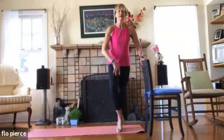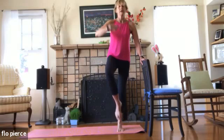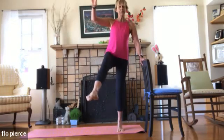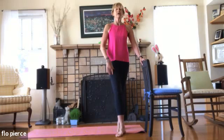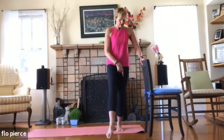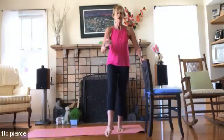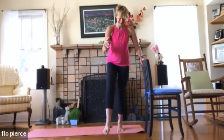My left leg is going out to maybe 1 o'clock or 11 o'clock, depending on your clock. You should feel your right quad, your right calf, your left quad a little bit. Last 2. Last 1, come down, pause, sit into your right leg again, left leg off the ground, right knee is bent, lift the heel, but don't straighten the leg. Drop the heel, lift the heel, drop, lift. Just calf, ouch, ouch, ouch.